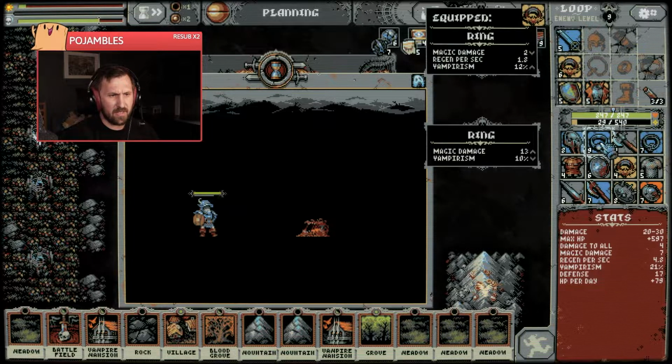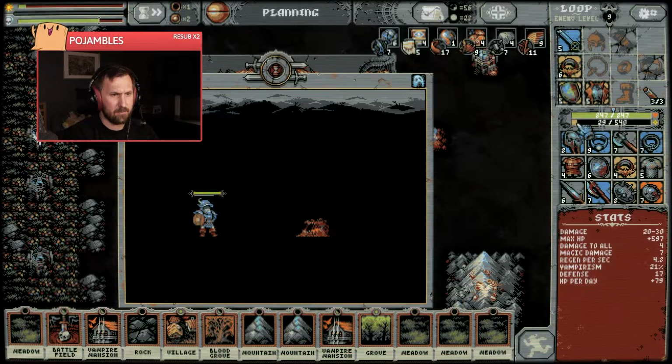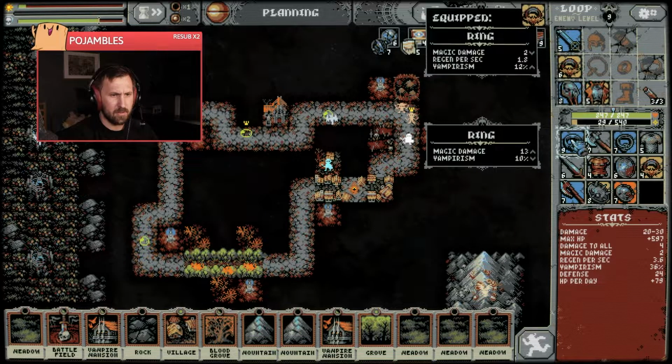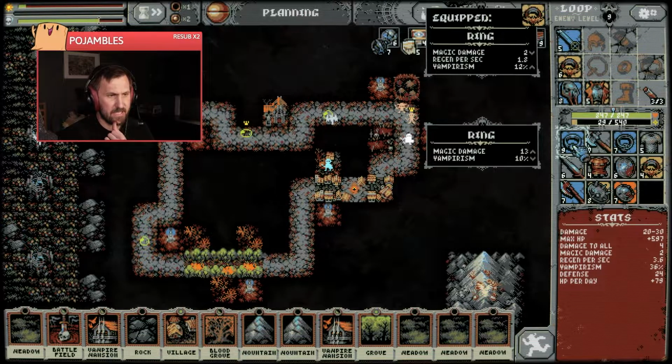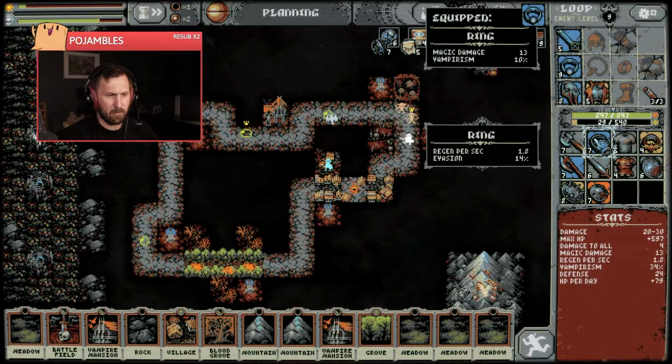Jeez, at this point, I think that we should kind of go back to a vampirism build, instead of a regen, just because that's kind of the way all the cards are leaning at the moment. Okay.